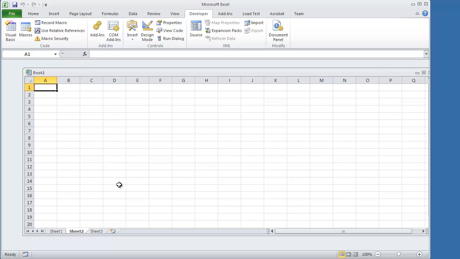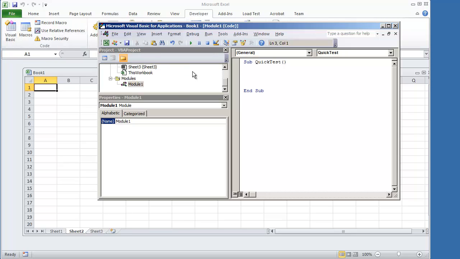Now again, it's very simple, not difficult at all. I'm going to go to my Visual Basic tab. The one that I'm going to talk about right now is the sheet object. On my workbook, you see that I have 3 worksheets. All a collection is, is a setup that enables you to work with objects as a group rather than working with an object as a single object. And let me show you an example.